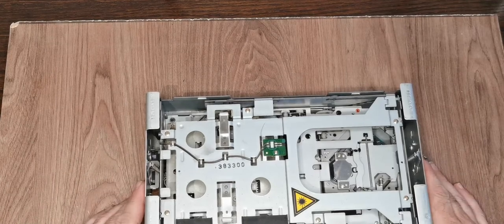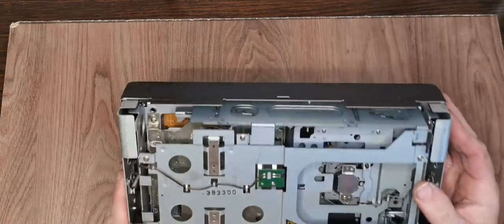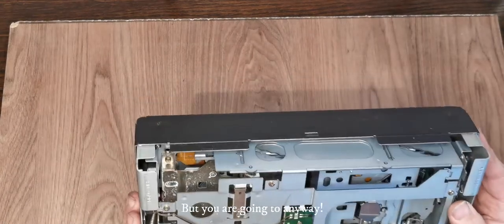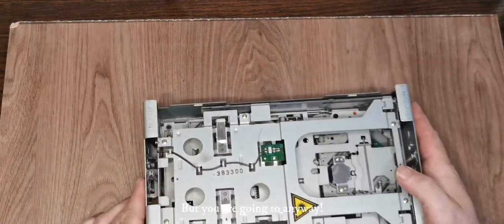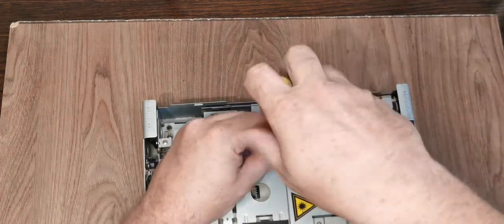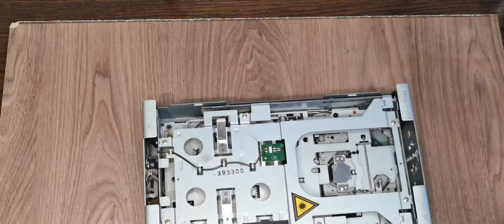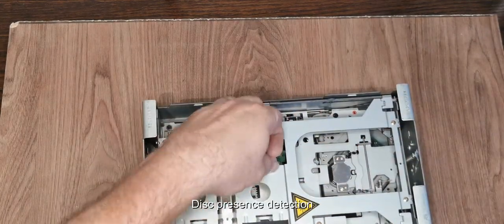So what we're mostly interested in is the deck here. I don't want to take things apart more than I have to. I think, unfortunately, we're going to have to. So we've got an opto sensor here, which I'm going to take off, just so we can unpick that bit of wiring.